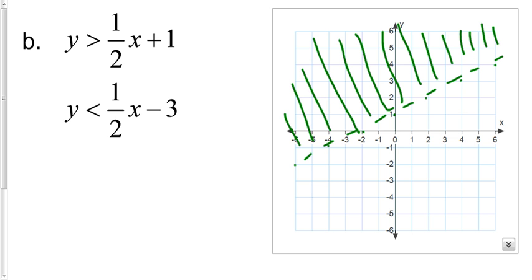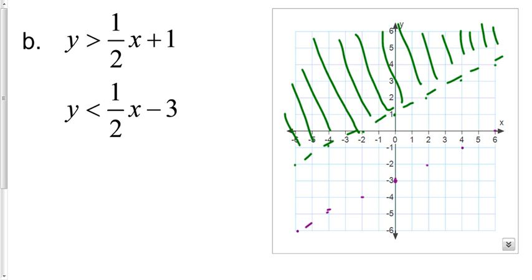There's the shaded region for the first one. I'm going to make my second graph in purple. I've got a y-intercept here of -3 for the second graph, and then up 1 over 2 is my slope. So I knew the two lines were going to be parallel. Let's see if there's an overlap in their shaded regions.